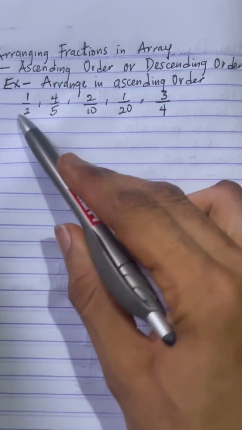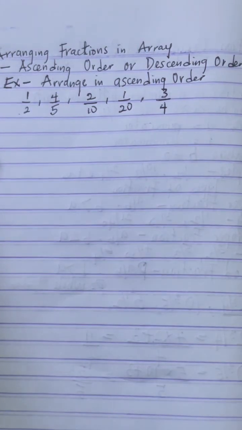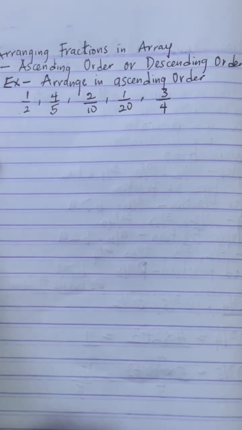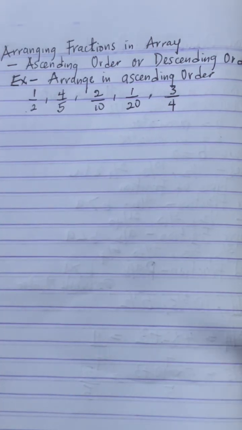You can judge using the denominator only if your denominators are common. So now how do you arrange this? If you have a common denominator. And how can you have a common denominator? It is when you multiply all through by the LCM. When you make all the fractions have a common denominator.